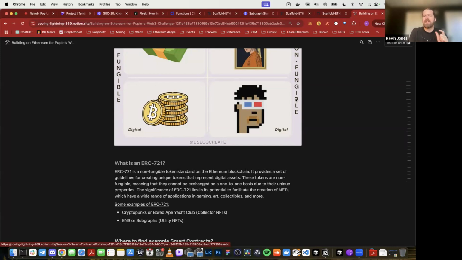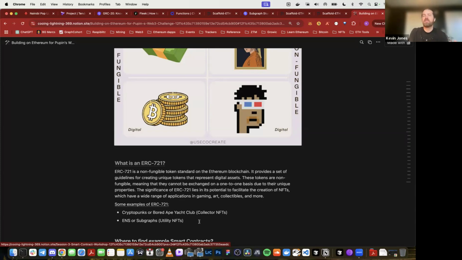A lot of people think NFTs are kind of silly and stupid, which in some ways they are. But you can also program NFTs to do more complex things like storing ENS names and ENS resolutions. So having a domain name resolution system on Ethereum, that's ENS. There are also subgraphs, like The Graph. Those are also NFTs. So you can program these NFTs in a way that you can use them to create complex or cool applications using this standard, right?